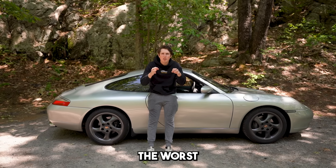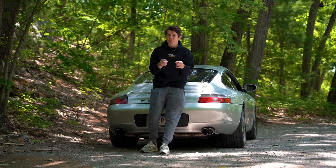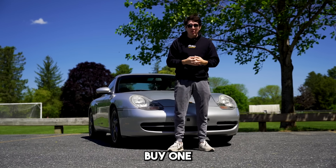This is my Porsche 911, and it's also the worst 911 in the entire world. But I think you should buy one, and if you don't, you might lose money. It sounds strange, but it makes sense. So let me show you why you'd be stupid not to buy one.